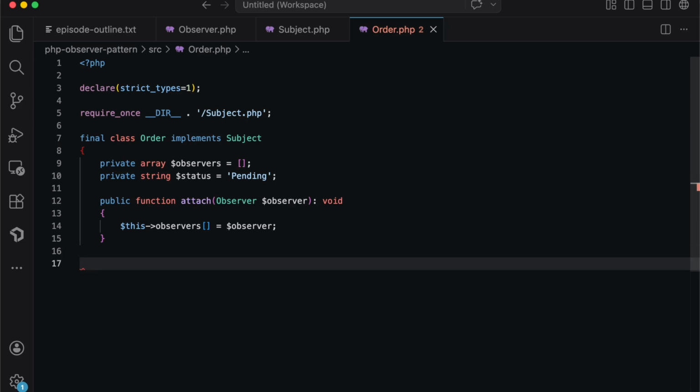Now I am writing the change status and notify methods. When the status changes, the subject immediately loops through every observer and calls update on each one.